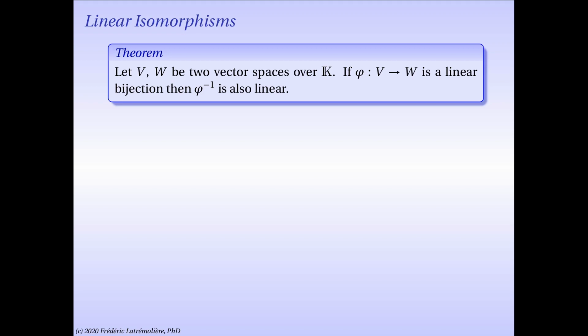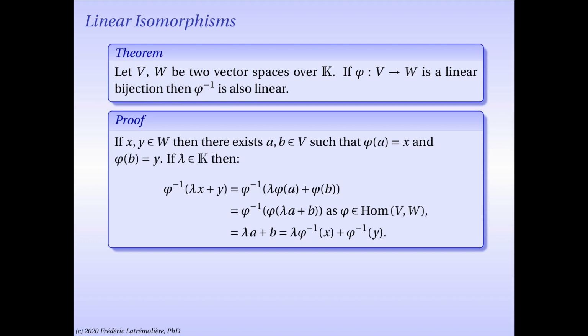To state my theorem nicely, I'm going to review a theorem which says that if V and W are two vector spaces over a field and I have a linear bijection phi from V to W, then the inverse map, phi inverse, is also linear. This is to get rid of any ambiguity about the notion of an isomorphism. The proof is fairly standard because it is a phenomenon that occurs with any algebraic structure, that essentially an isomorphism is a bijective map that's a morphism.